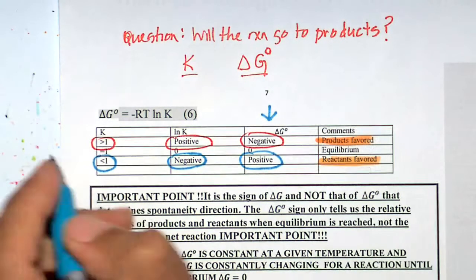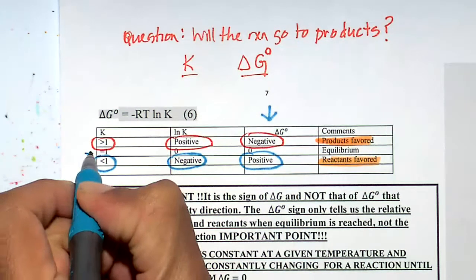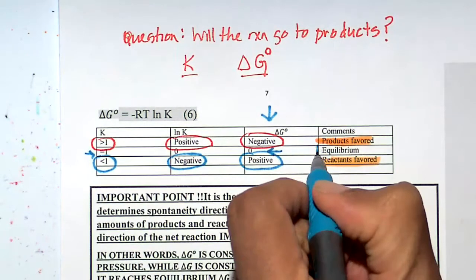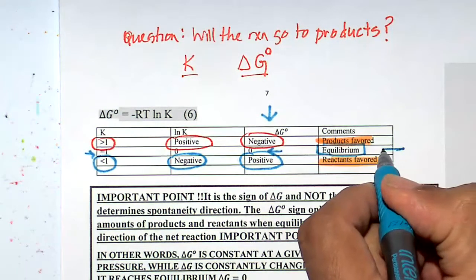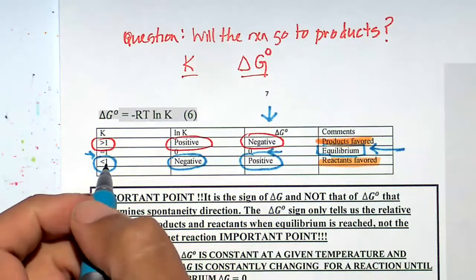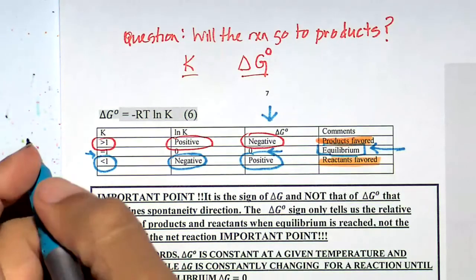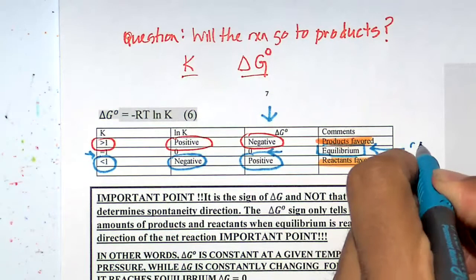And then finally, if your K is 1, you're not favoring the products, you're not favoring the reactants, you're kind of like 50-50. And in terms of a delta G naught, that's 0. And you're at an equilibrium. The reaction has settled to an equilibrium. So when I say an equilibrium constant is equal to 1, that doesn't mean 50-50. It just means the reaction is not going to move. It's going to stay like this, whether it favors more products or more reactants. If the equilibrium constant is 1, there's no shift. It's settled.